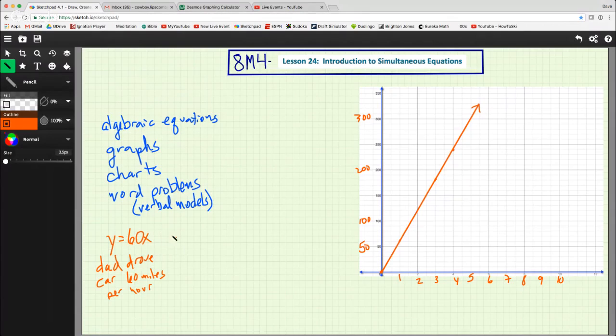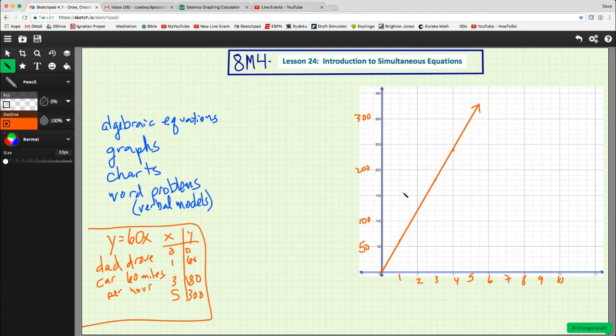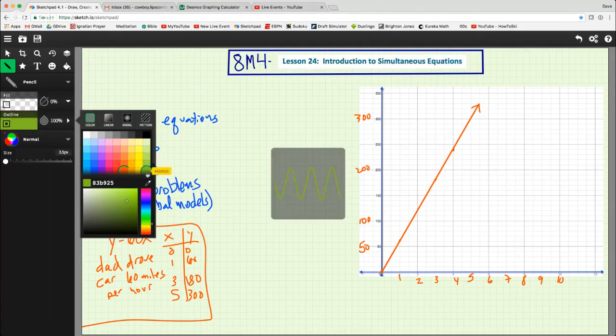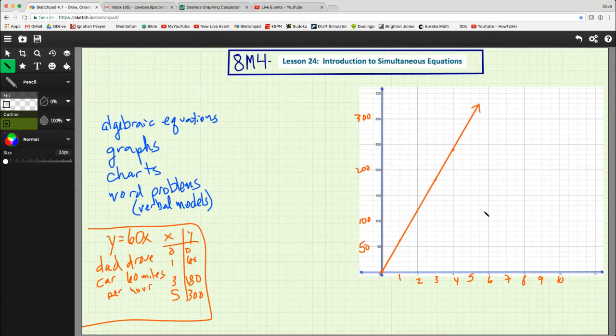And we had a chart, and we even had a chart here with x and y, and we had 0, 0, 1, 60, and we had 3, 180, and we have more points. We have 5, 300. You can figure this out for yourself. So there's our orange graph. Now, what I want to do is I want to introduce a second graph equation on this same piece of paper. So now I want to tell a different story. So now this time we started the orange story. We started with an algebraic equation. Now I want to start with a word problem.